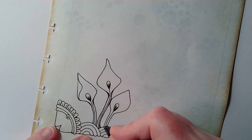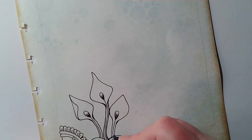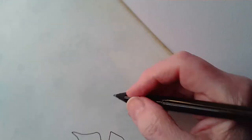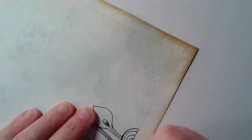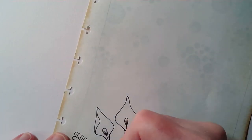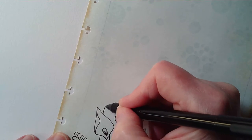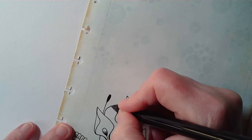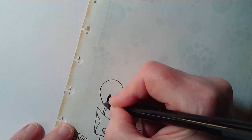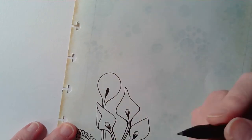I'm not going to put any details on it other than perhaps this. And I can see I'm going to end up with thick lines here, aren't I? Yep. But that's okay. Again, it is what it is. It's a sketchbook page, Angela. It doesn't have to be perfect. And then if I take one that'll grow there, and perhaps we'll carry that line on, grow up to here, I can make it even more rounded, which I actually quite like, the rounder ones.